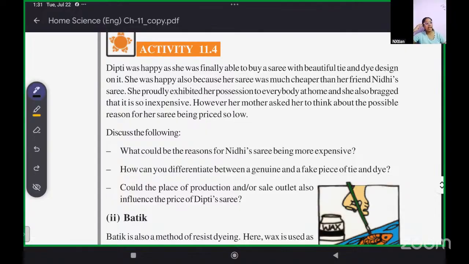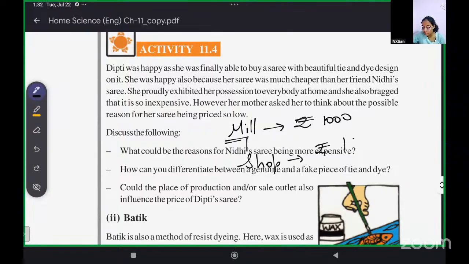Also, if you are directly purchasing from a mill, that is from the factory where the sari is made, directly from the producer. Suppose I'll get a sari directly from the mill or from the producer for 1,000 rupees. If I go and buy from the shop, I'll be getting it for 1,600 or 1,800.